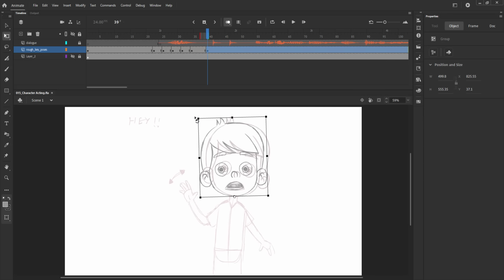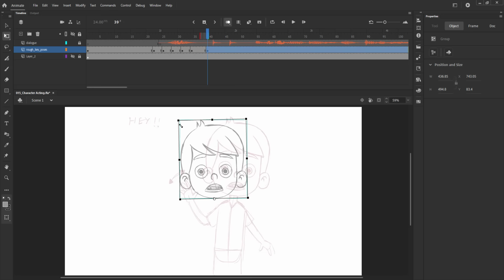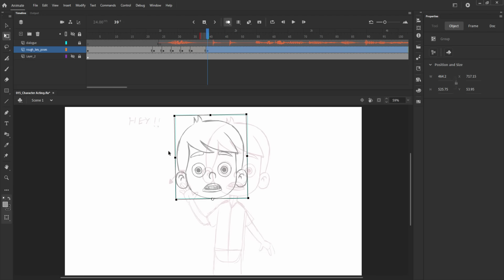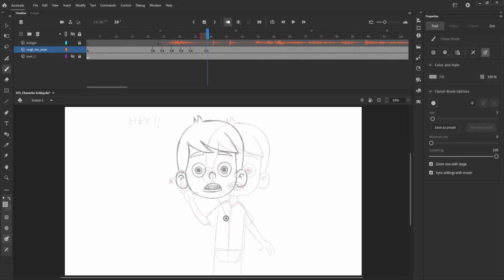We will move to our next pose now. We will draw the pose where our character is knocking on the screen after saying hey.